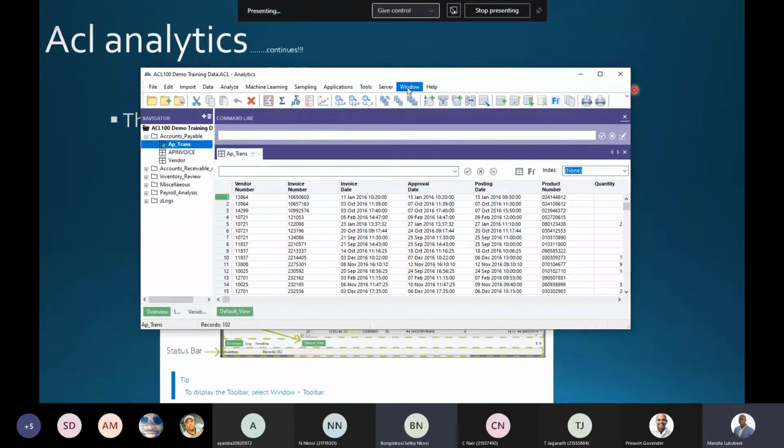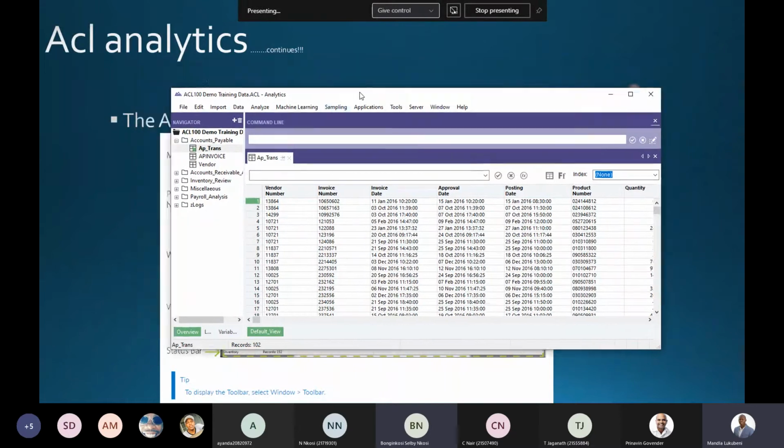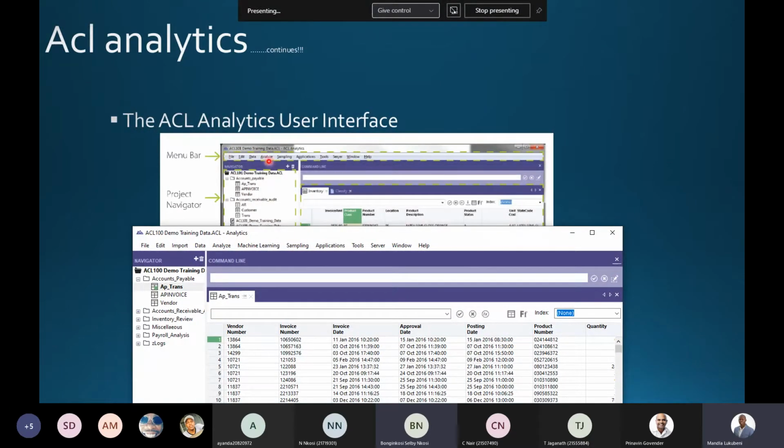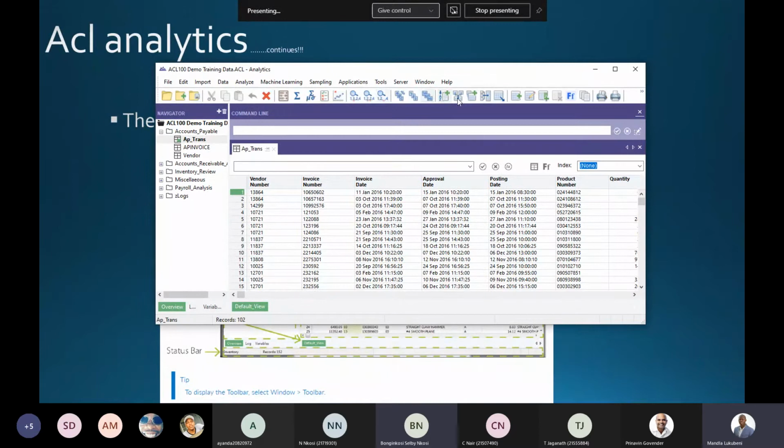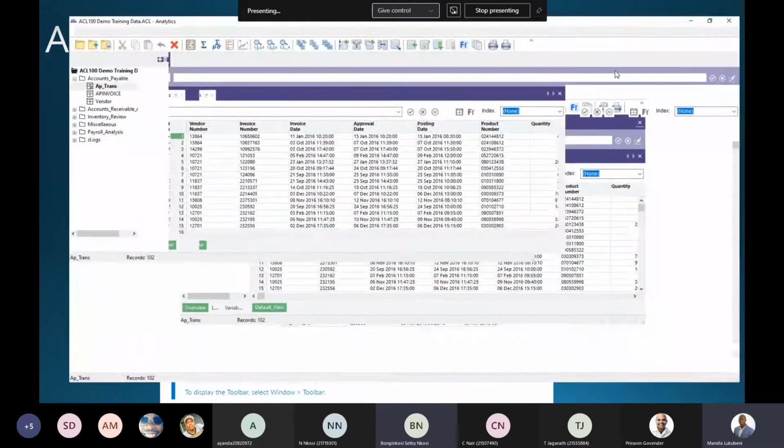If you go to your Window menu and make sure the toolbar is checked. If it's unchecked, it doesn't show, like in the screenshot. But if I go to Window and check it, it does show the toolbar for me.